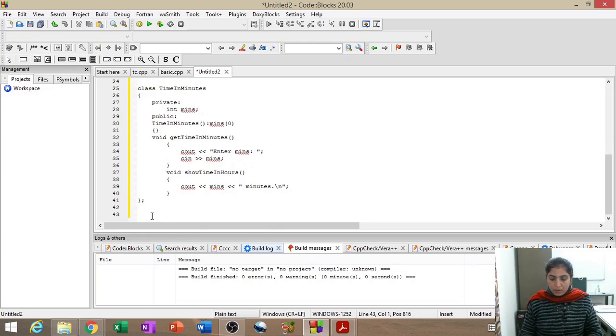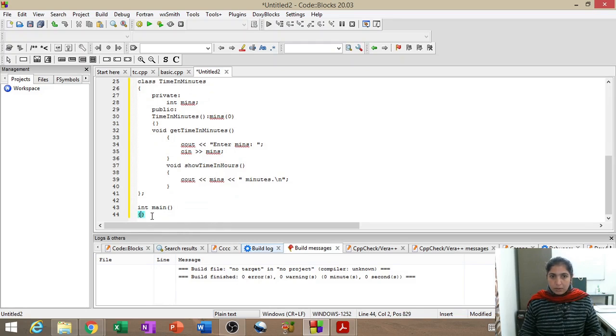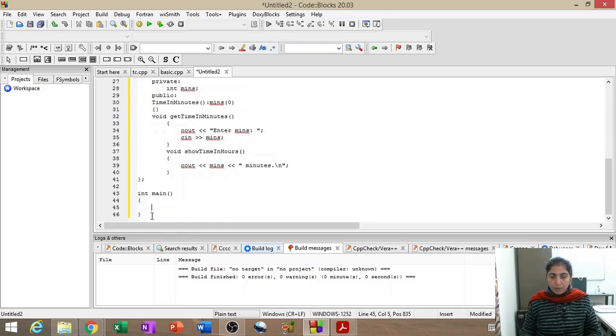Let us write the main function also. Time in hours T1, but we are passing it 260.